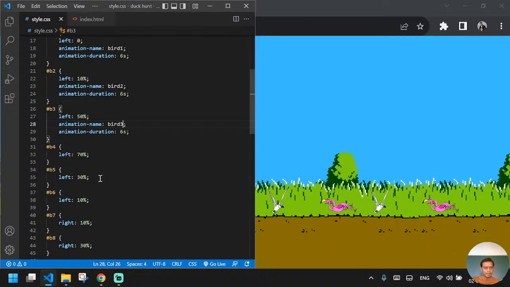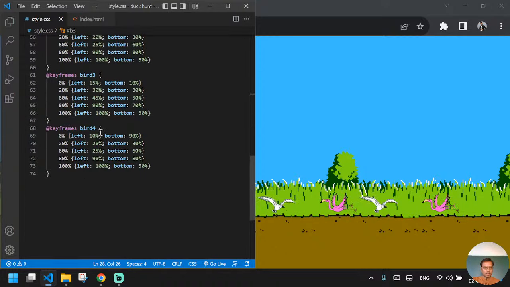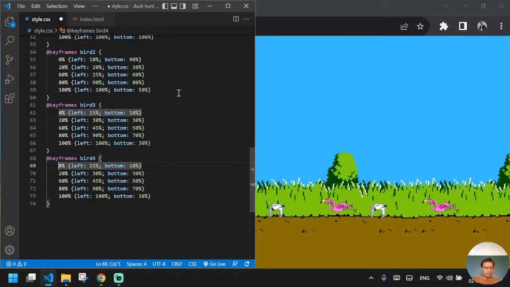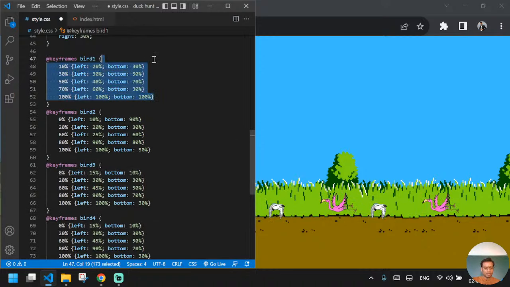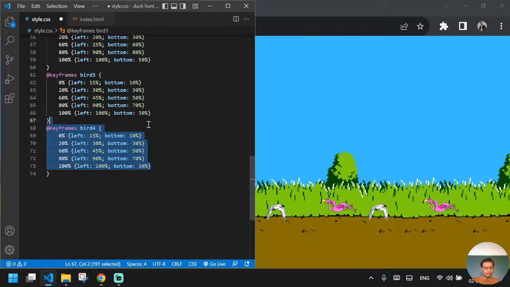Now it's time for bird 4. Bird 4 also should go the same way, but with different values. So I will say 10% of the animation. Okay, so it should actually start from 80 and bottom is 30.